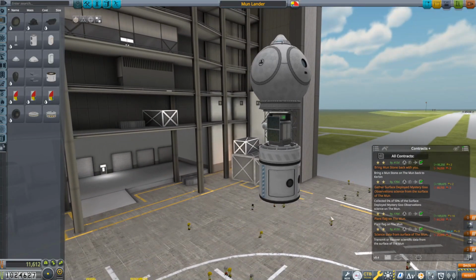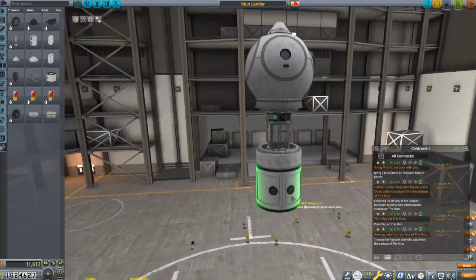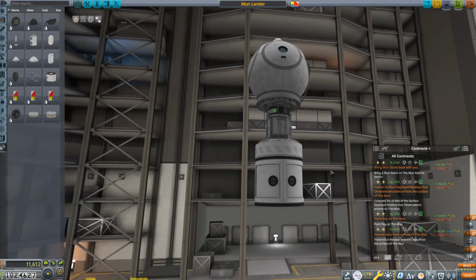So I'm pretty sure... oh, this one? All I gotta do is plant a flag. Okay, sometimes you have to actually bring back the craft that actually sat on the surface of the moon, and that can be, if you're gonna do an Apollo-style one, a bit disappointing. But I think what I'll do... I think I'm gonna live with this.